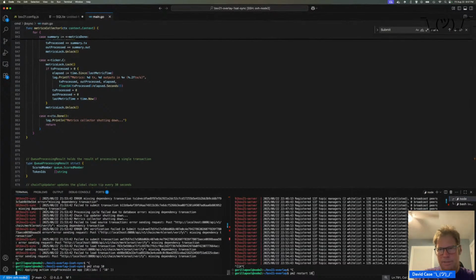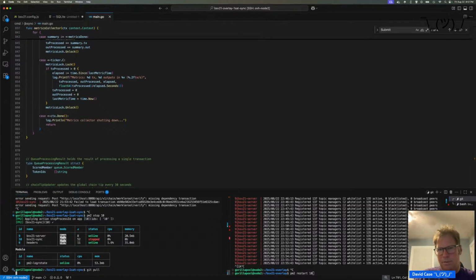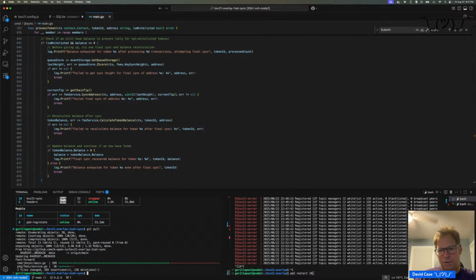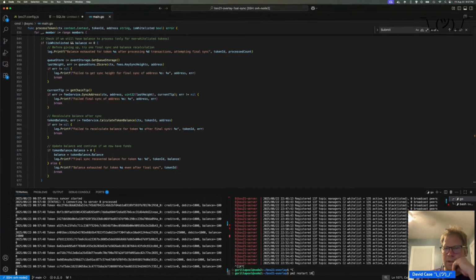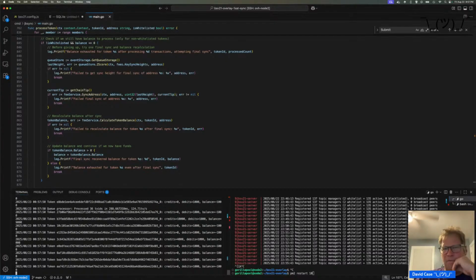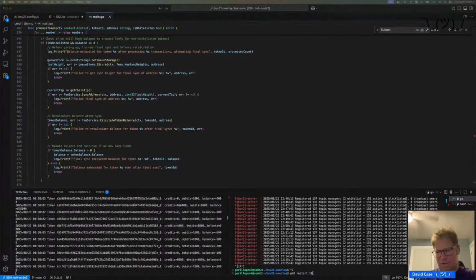All right, so I'm going to stop the indexer thing. Git pull. Boom. So what I'm actually running here, almost all the base stuff is the open source BSV21 Overlay repo, which I don't even know how to make a comment. I can put a comment in here. Let me find my link.